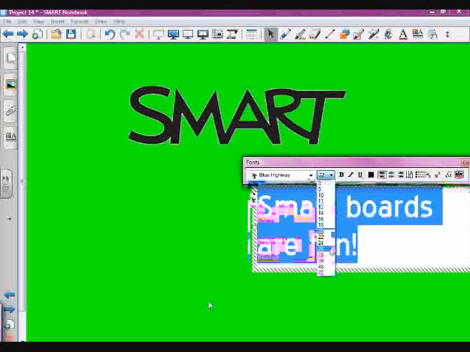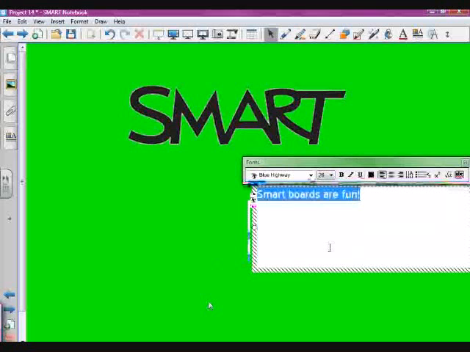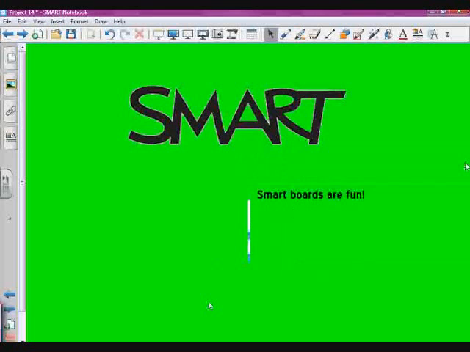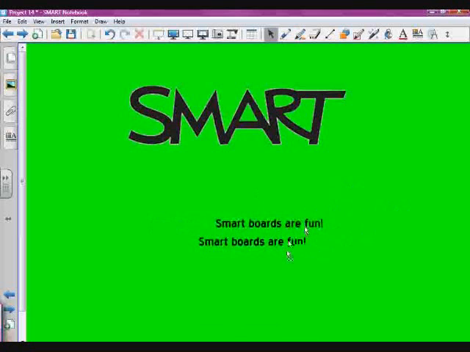I've talked to some different teachers, and they say that in order for the students to see your writing at the back of the classroom, you must have a minimum of 26-point font. So, I'm also going to bold this. You can also change colors here and center and position and everything such as that. Okay, close that out. Now I can move this anywhere I want.